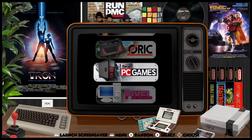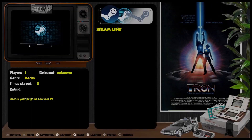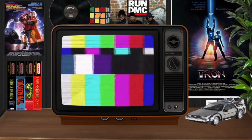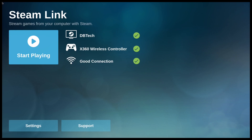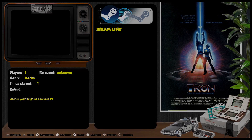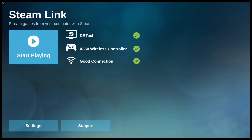Let's see if we can get Steam to load up here — I may have to finagle some stuff, but we're going to give it a go. I found everything, connection's good, there's my computer, everything looks good, so we'll start playing. The buttons switch — you're using the B button to get through everything, and then once you get to that screen, you've got to press the A button instead of the B button. That screws me up almost every time. Now we're in Steam mode, so the buttons will be just like normal.